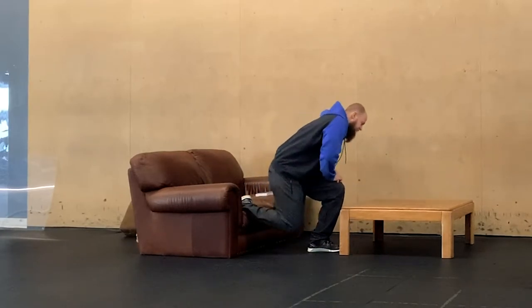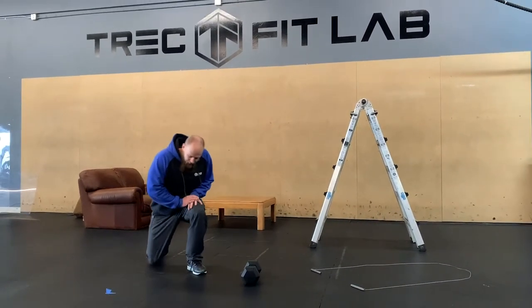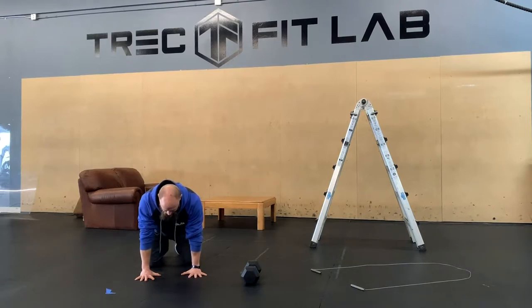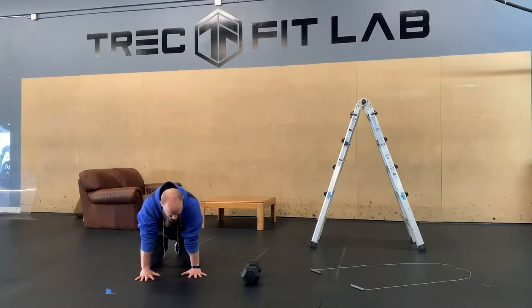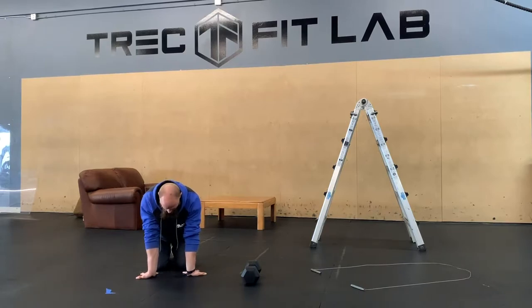From there we're going into a forearm stretch. Go down on your hands and knees, spread nice big fingers, and push yourself forward over top of those fingers — you'll feel a stretch in the front of the forearms. Then spin those forearms back and forth for about 10 little rotations for a slightly different stretch. Then do the same thing with fingers pointing back, and sit back onto your heels for about 30 seconds.